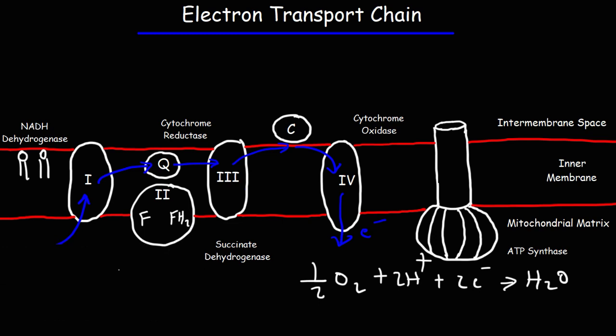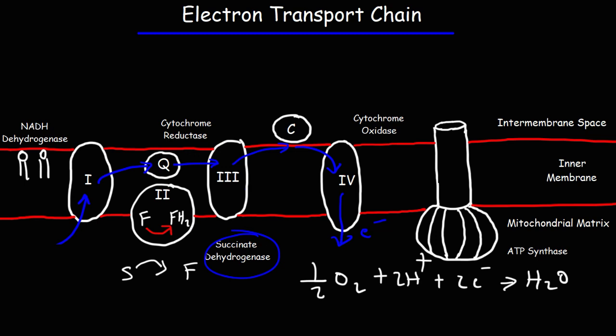Now, in step 7 of the Krebs cycle, we saw that succinate converts into fumarate, and as a result, it gives up electrons and hydrogen as well, converting FAD into FADH2. So that's in the Krebs cycle. Succinate dehydrogenase, complex 2, is the enzyme that removes hydrogens from succinate, converting that into fumarate, and then those hydrogen atoms are transferred to FAD.